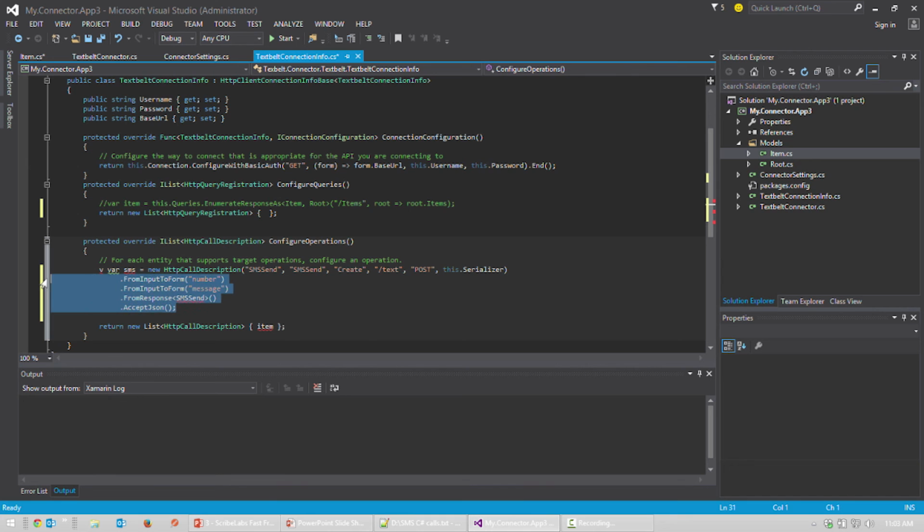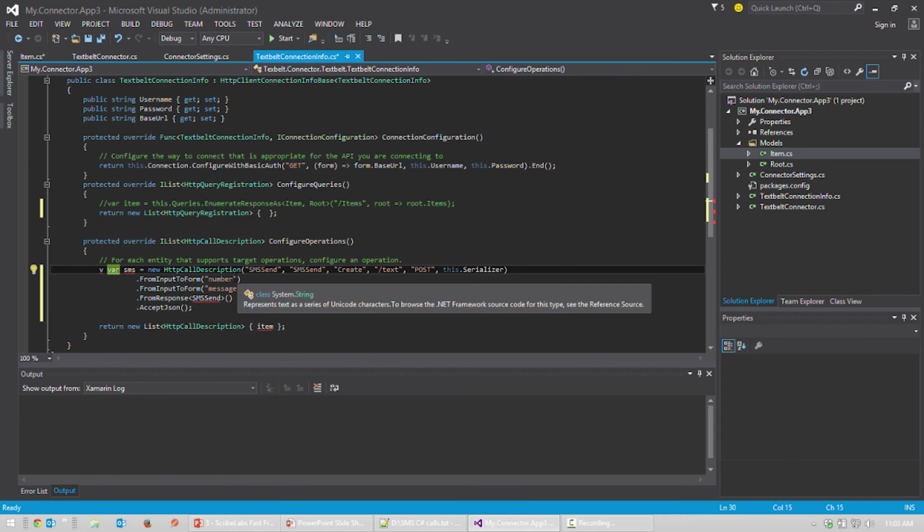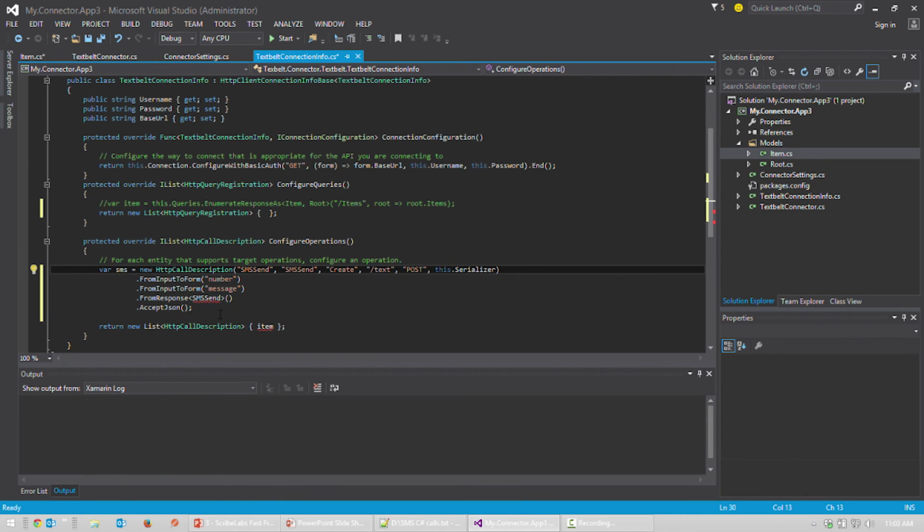So here, let's tab that in to make it a little bit more readable. Here I have an operation that we've already talked about in the past, and so let's talk about where this is. I can see that immediately I have a conflict here.